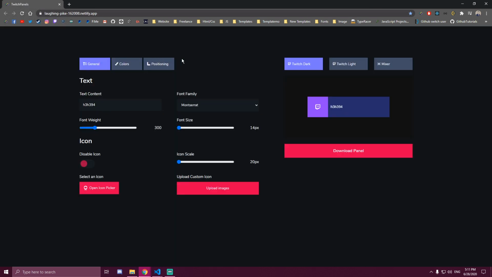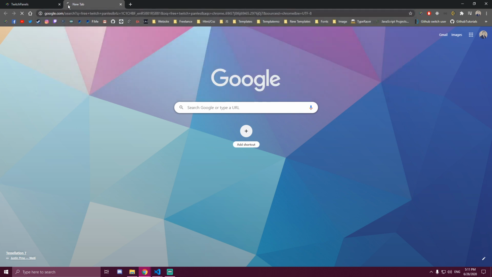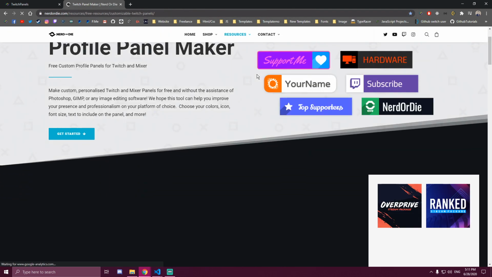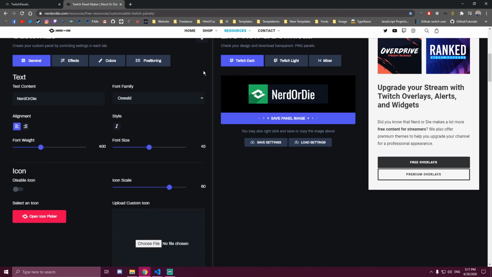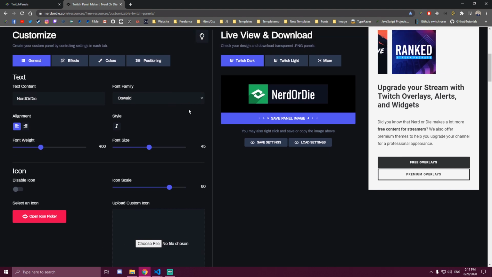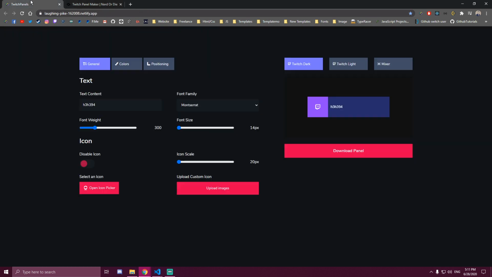And this design is based on a project that already exists, and I'll show you. So this is the original website by Nerd or Die, and I completely copied the design of it. He has a lot more functionality to the app. I did what I knew how to do, and this is the original app. So I made, I guess, a copy of it. I mean, it's just for practicing. So yeah, if you guys want to make something like this, there's a Twitch panel here.